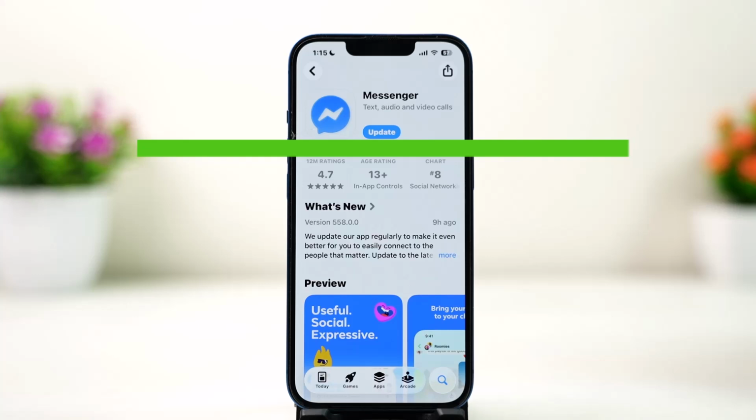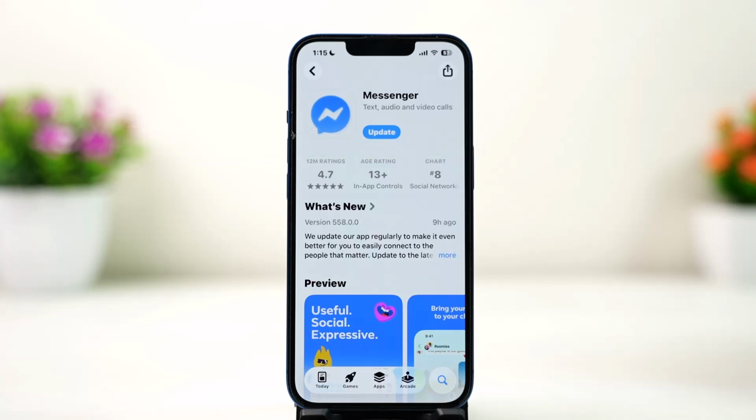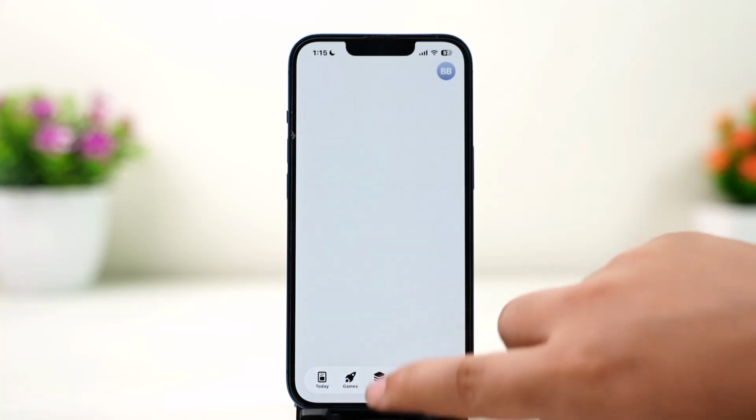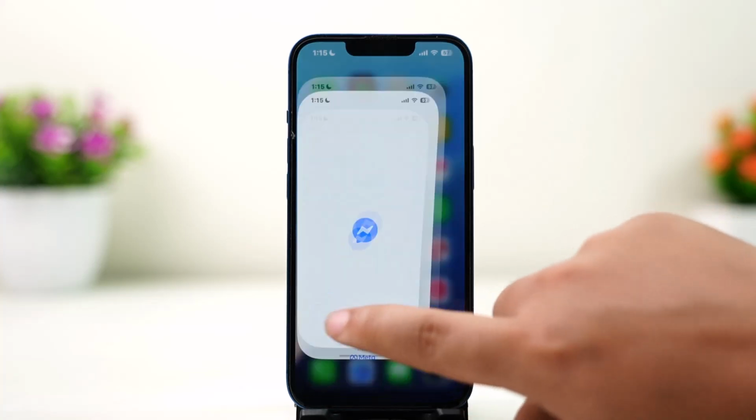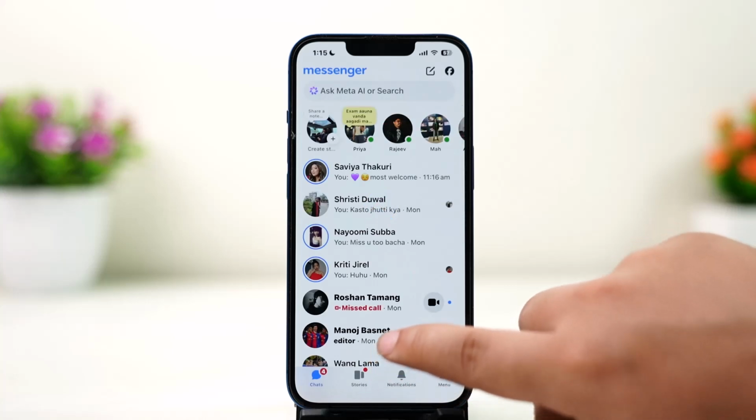In this video today, let me guide you through the steps on how you can restore deleted conversation in Messenger. We'll start by opening up the Messenger application first. So you're going to proceed to open up Messenger app, right? Once you open up the app, the first thing you want to check is if you have really deleted it.